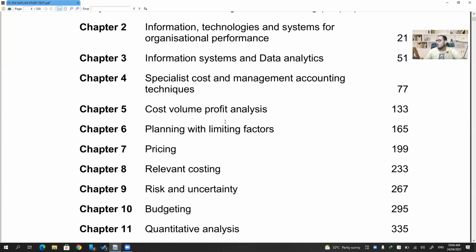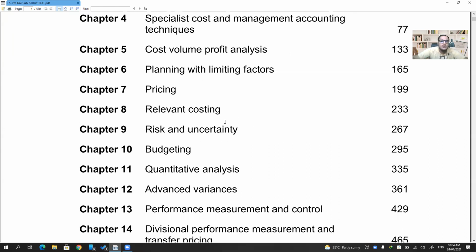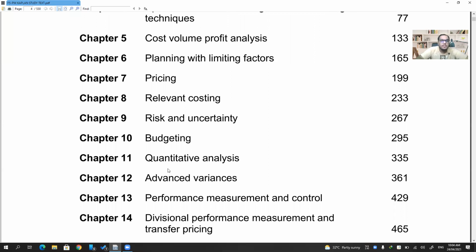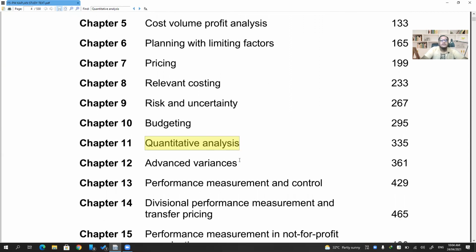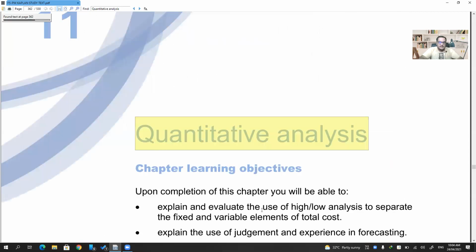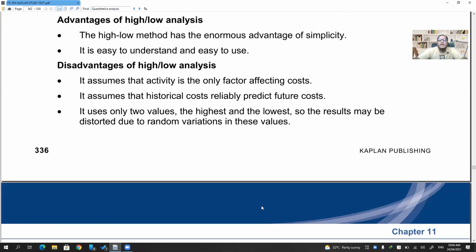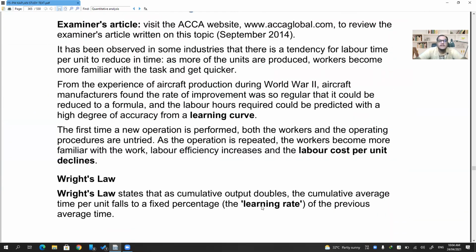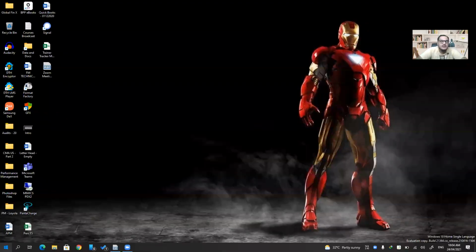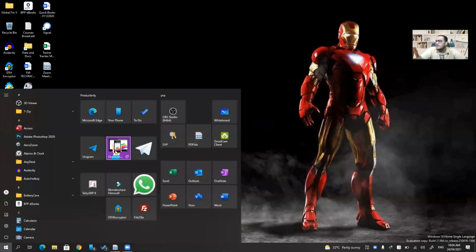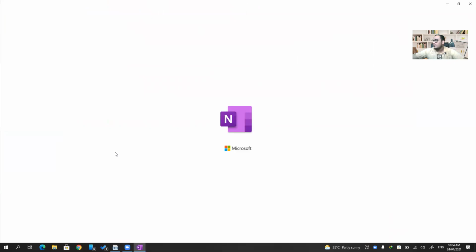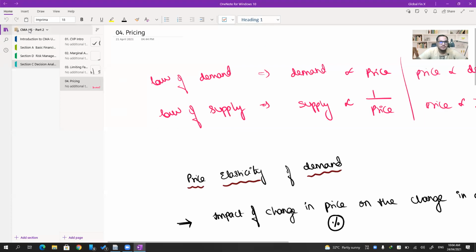Now moving on to the second topic in the quantitative analysis part, that is the next and final topic in this chapter, that is learning curve analysis. Now, what is this learning curve analysis all about? Please understand that we are talking about a labor intensive factory. First of all, point number one is that we are talking about a labor intensive product or process. That means our entire production process is majorly depending upon labor. It's not automated as much.